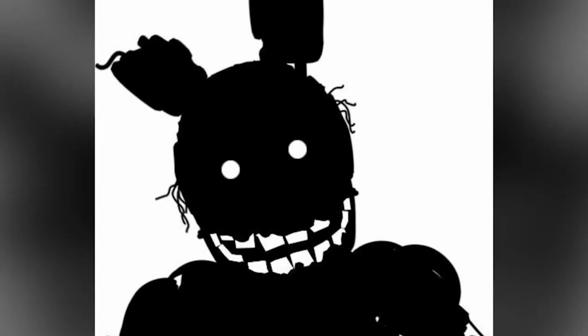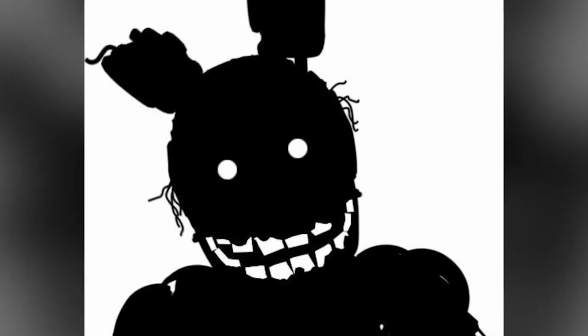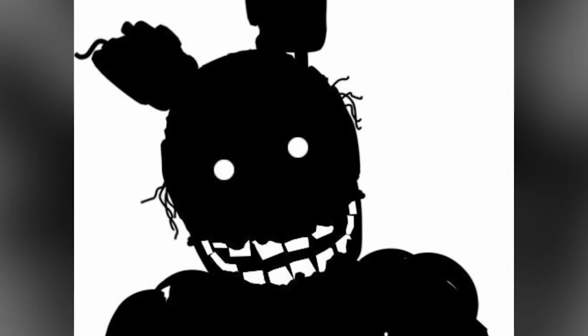In my opinion, they're kind of like mirrorverse versions of almost all the animatronics we know, love, and fear, like their other half. It feels weird to have this for some reason for an animatronic who is also a person, but just because it's somewhat unconventional, it doesn't mean that fans can't imagine what a shadow Springtrap would look like. And the answer is, of course, terrifying, because Springtrap's already terrifying, so you shadow it, still scary.